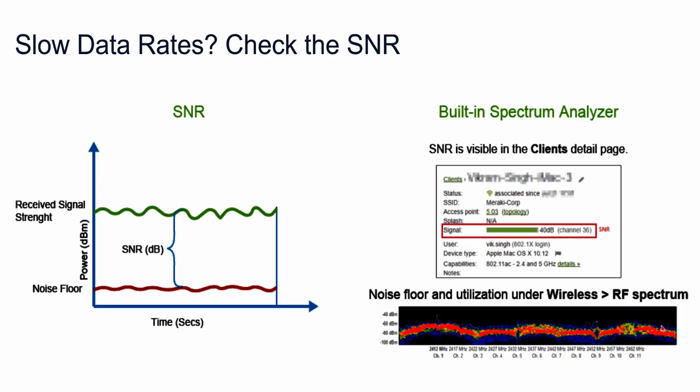There are some tools in Meraki for this visibility. There's the client details page, which shows real-time SNR per client. We can see in this case 40 dB, which is really good, right? That helps allow us to identify client-specific issues. And then we also have the RF spectrum analyzer, which is built in. That shows us our noise floor trends. It shows us our channel utilization, our interference patterns, I should say. And this is how we differentiate between weak signal versus a noisy environment.